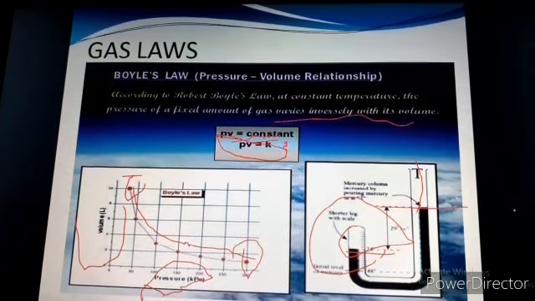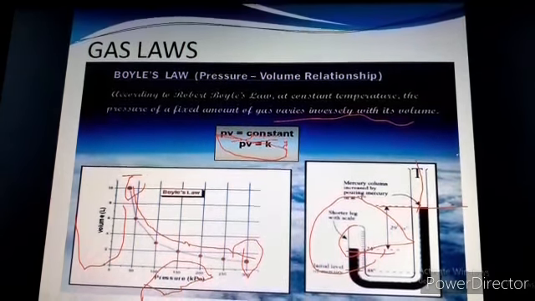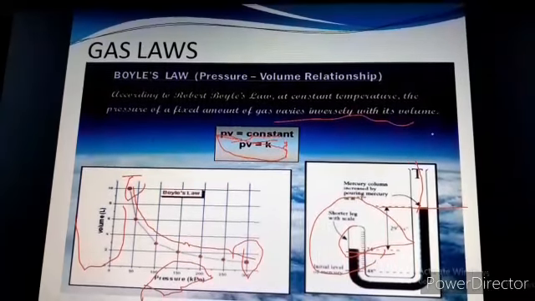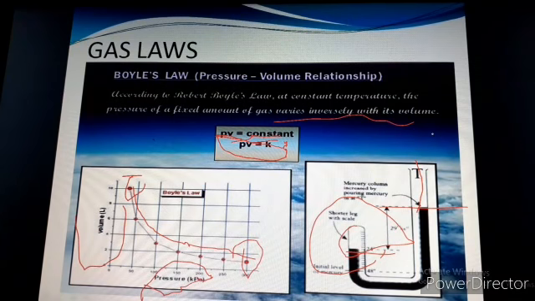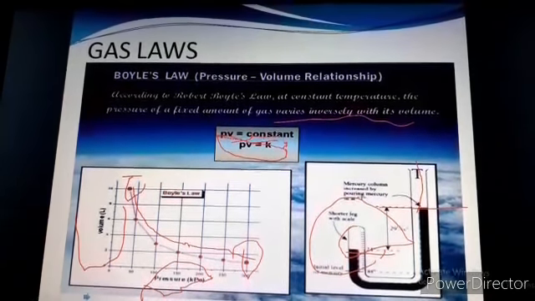Also, there is some limitation of this law, because this law governs only when we have a fixed amount of gas. Pressure is inversely proportional to volume. If we apply pressure on a particular amount of gas, its volume will decrease. But when we increase the amount of gas itself, at that level the law fails. So when we are pumping air into a cycle tire, it means pressure and volume both increase and the amount of gas also increases, so in this case this law fails. So this is your Boyle's law, that is, pressure is inversely proportional to volume.